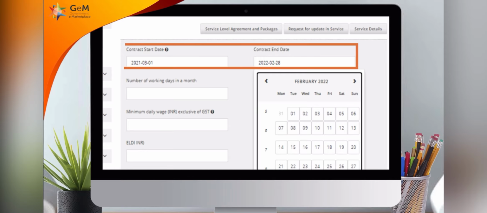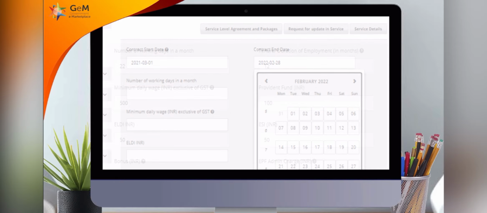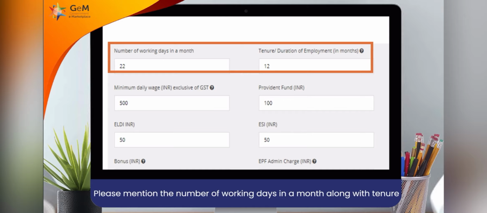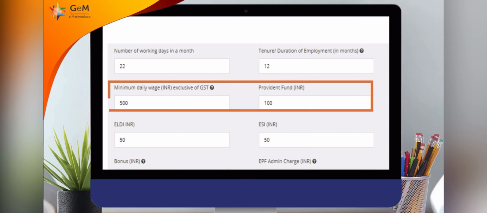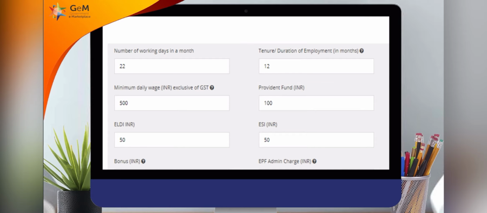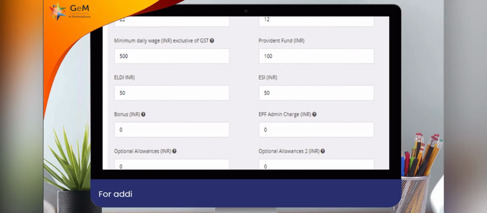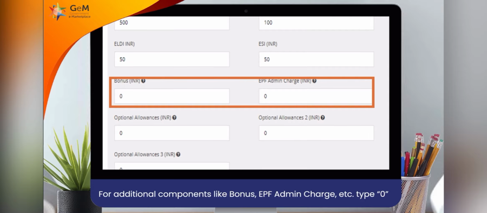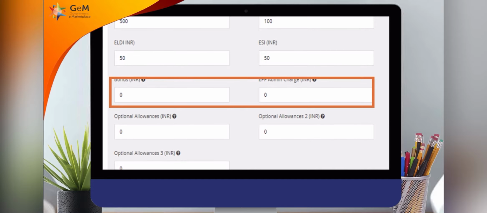Enter the contract start date and end date. Please mention the number of working days in a month, tenure, and details of minimum daily wage and other components as requested. For additional components like bonus, EPF admin charge, and optional allowances, please enter 0 as value if not applicable.